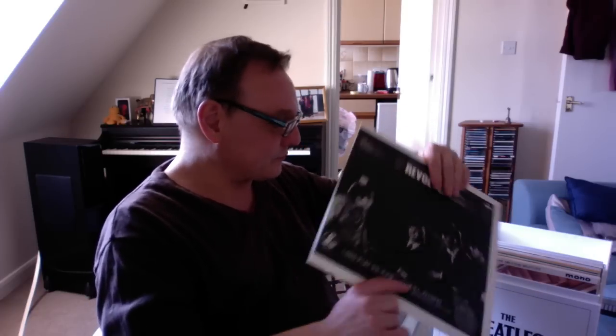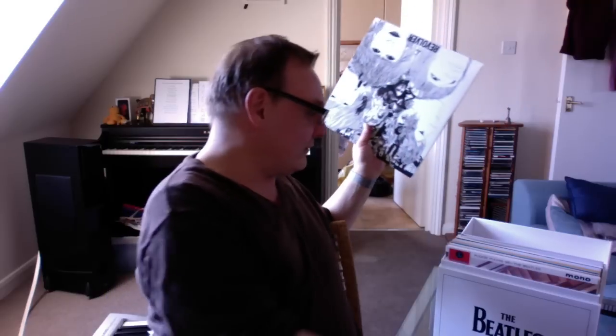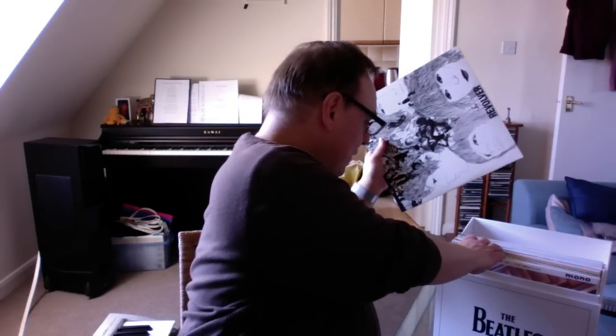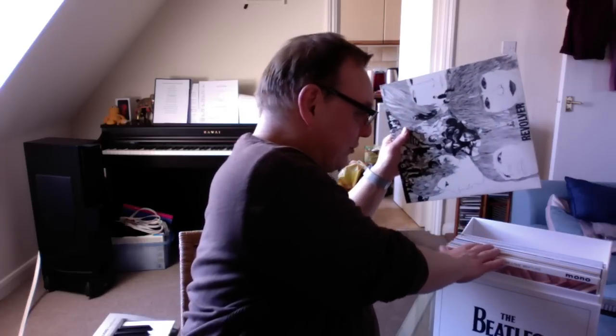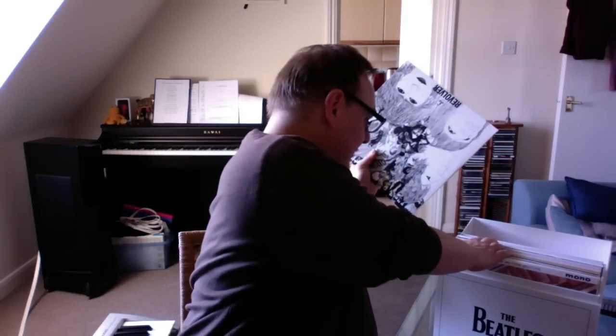However, it's the stereo version of Yellow Submarine that is used for the stereo version of the LP Yellow Submarine. The mono version takes that stereo mix, without that extra guitar chord and backing vocals and the slightly different effects that are on here, and makes a mono blend of that. Okay, so it's not really a true mono. It's a stereo that's been blended into mono. As such, it's not included here.